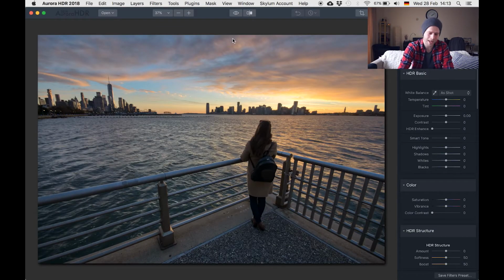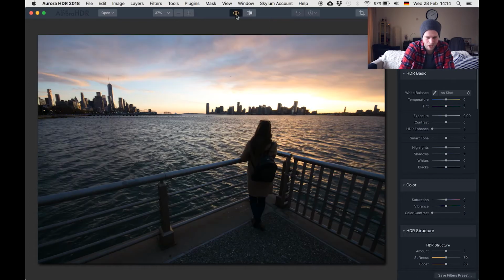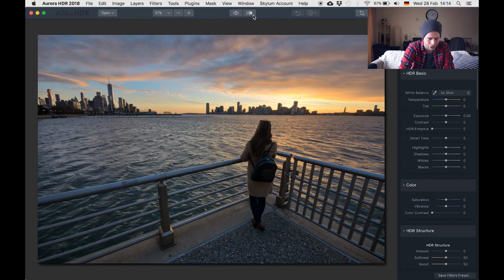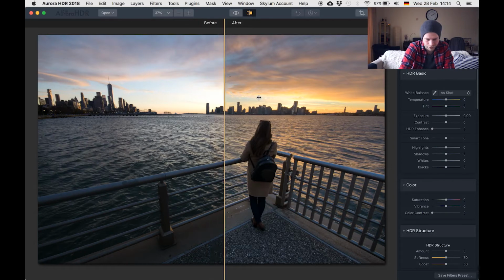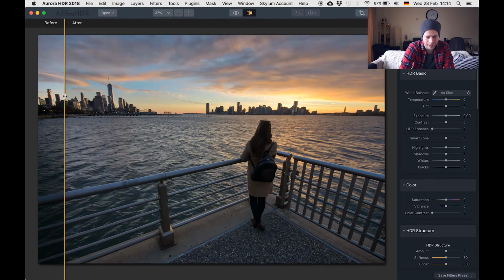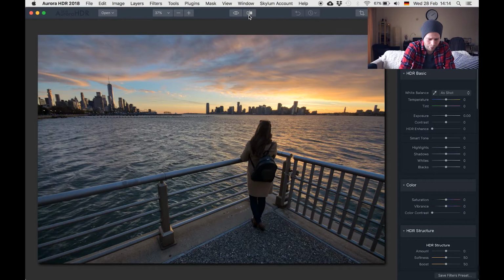And here we are. If we have a look at the before and after, even now without touching any of the settings, we can definitely see a big difference between the 0 exposure and the HDR version that Aurora comes up with. We can also slide that back and forth. Looks already very beautiful. Now, there are a couple of issues that I do have. First of all, I want to make sure that the attention is actually on the subject as well as the sunset back here. And then it does something kind of weird.